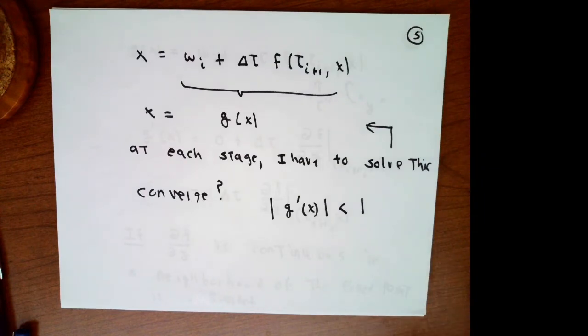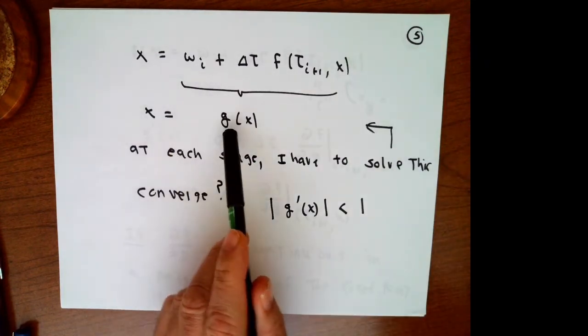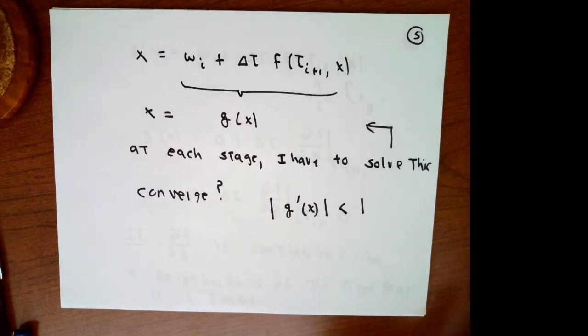But on the other hand, if you think back to the beginning of the semester, this is a nonlinear equation typically to solve. We have many ways to think about that. We had Newton's method and bisection and the method of false position, and more generally we had fixed point iteration. So one could think of this equation as being x equals g of x, and at each stage of the calculation, I have to solve one of these.